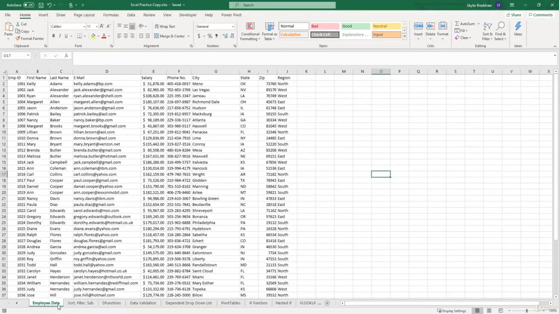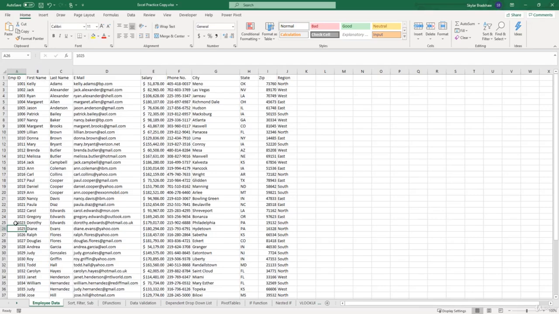Currently there are no duplicate values, so I'm going to go into this column and add some. So instead of employee number 1013, I will change this to 1012 to make a duplicate value. And then maybe down here at 1024, I will change it to 1023. So now we know we have some duplicate values. But as of right now, if we just take a quick glance at this spreadsheet, we could easily miss those duplicated values, right?